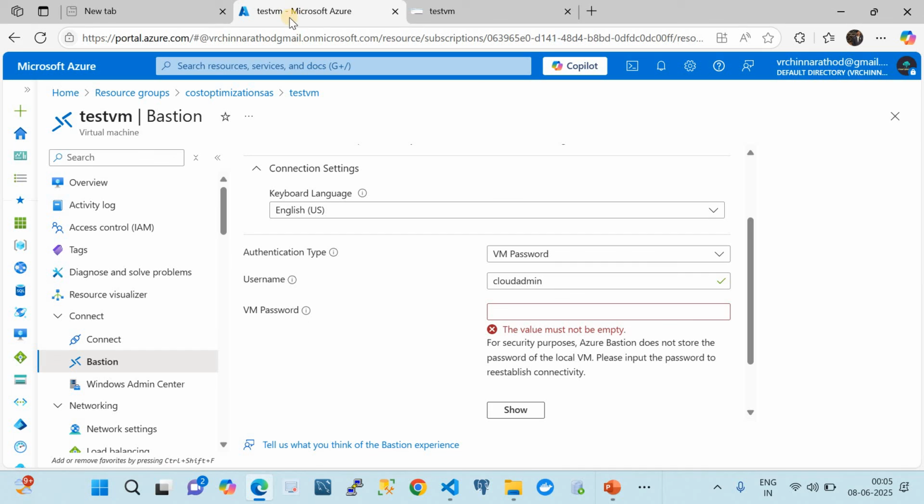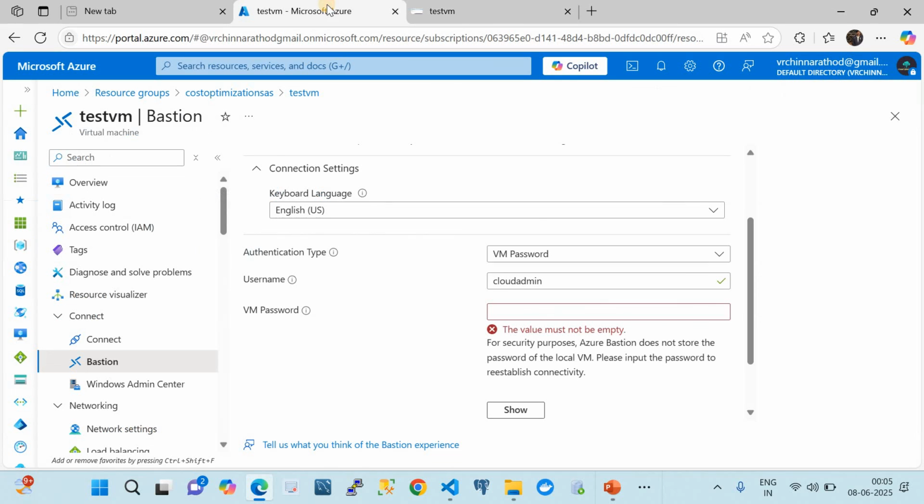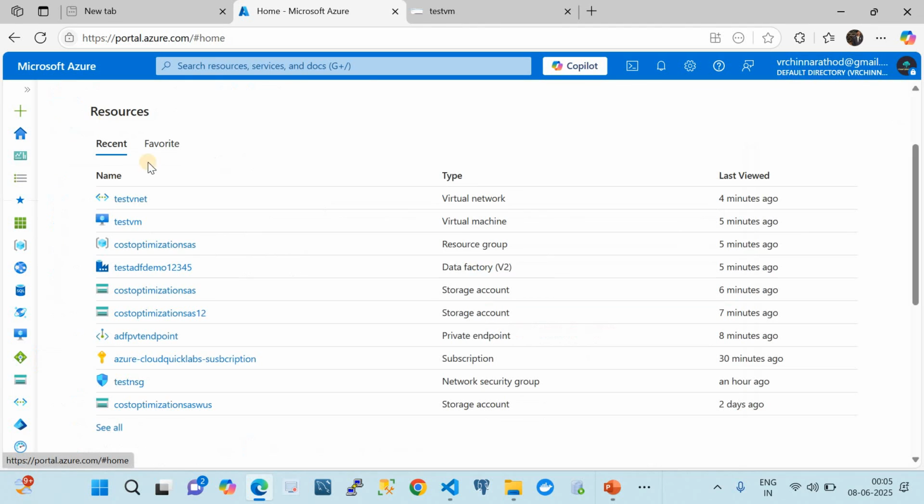So this is the main browser, so don't get confused. In my browser, I have two tabs. One is accessing the Azure portal from my laptop internet. The other one that you see is within the Bastion host, which is a jump server. Okay. Now I circled back to my laptop internet based web portal access. Now we have enabled the private endpoint on all the resources.